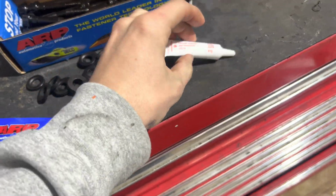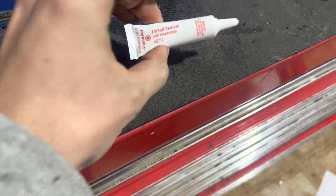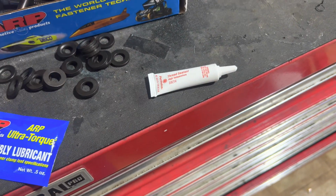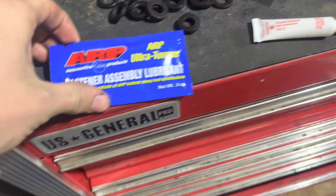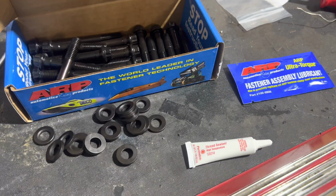But the lower head bolts go through the coolant passage, so I'm going to be using thread sealant just to be safe, and also so they don't leak. I'm going to use this lubricant on the top ones right here that are right next to the valve springs. So yeah, let's get to it.